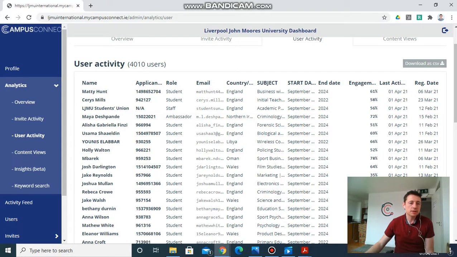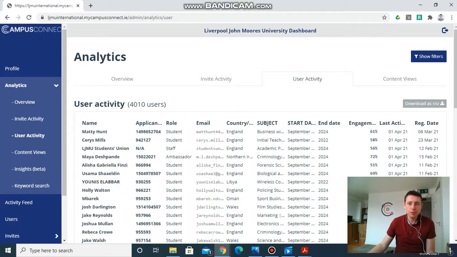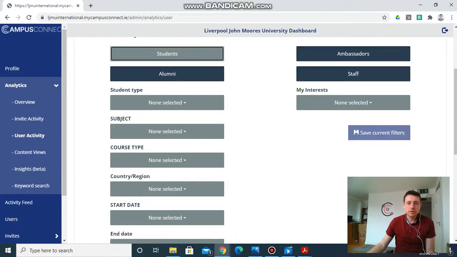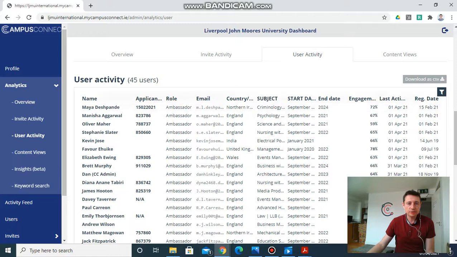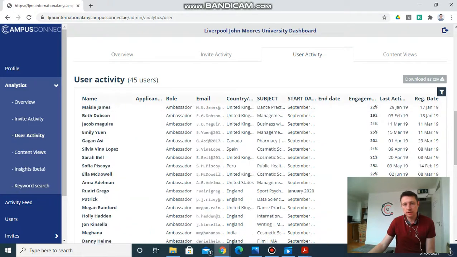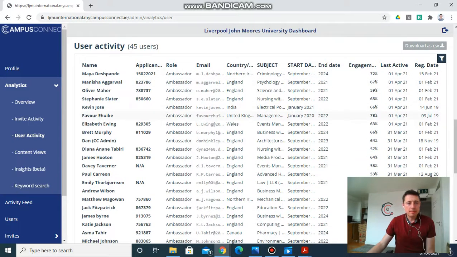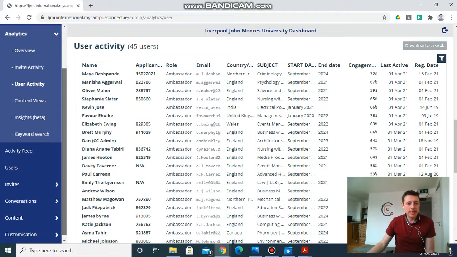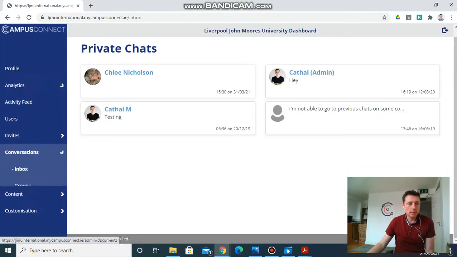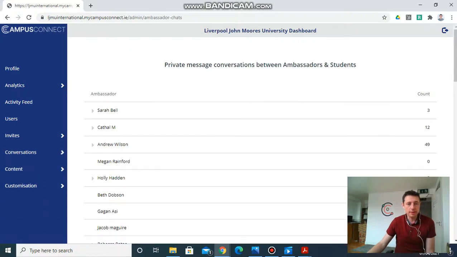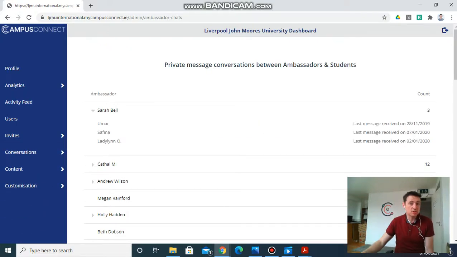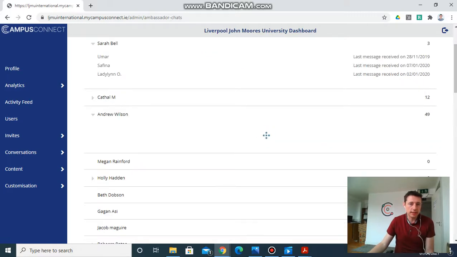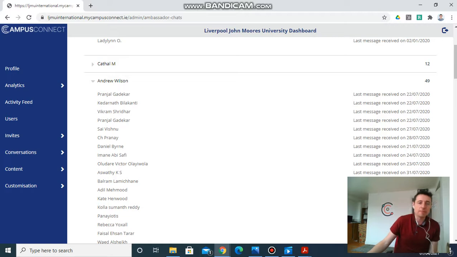The ambassadors then are supported through, so this is the range of ambassadors. They have a lot of ambassadors, that kind of volume. We're talking about 45 ambassadors. The ambassador engagement is measured, and they also monitor. I think I mentioned this yesterday, they recently started monitoring the ambassador conversations with the applicants as well, because it was important for them to be able to ensure that they had visibility over the direct message interaction between the students and the mentors.